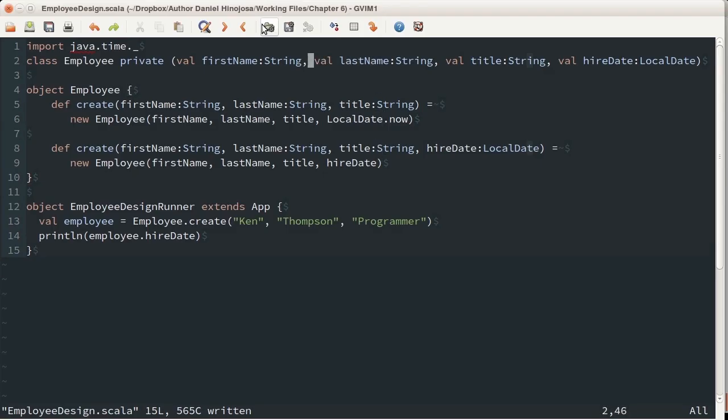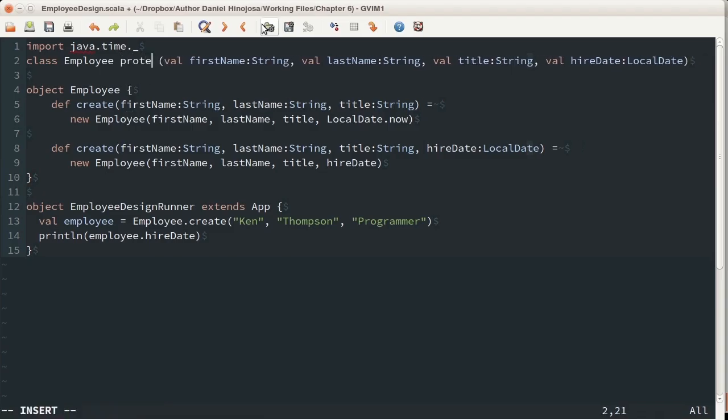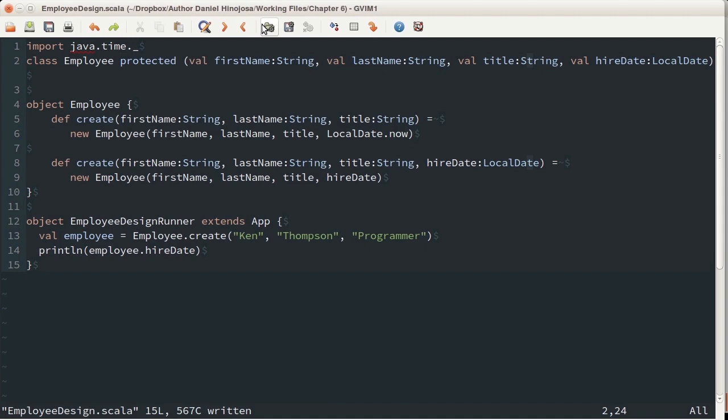The companion object has access to the private constructor. Again, even though this is private, since this is the companion object, we have access to it. Because objects have access to any of the class's private information. Now, I would be of the opinion that the primary constructor for the employee class be protected instead. That way it could be accessed by a test. Protected being anything within the same package. Now this code is going to work whether this is private or protected.